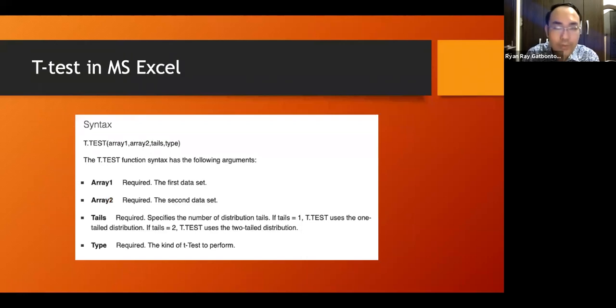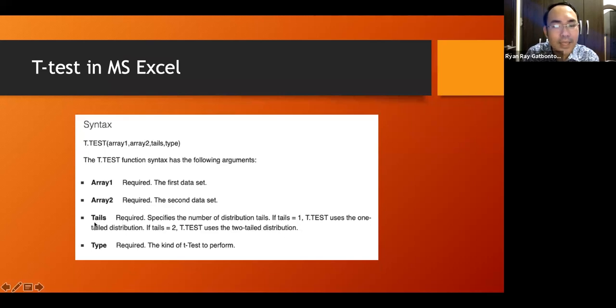Another test that we will be discussing in this video is the t-test. Now, a word before we proceed with the t-test. We have to remember that when we type the formula of the t-test, we will use this syntax. Okay? Equal sign, t.test, open parenthesis, array 1, which is your first data set. The array 2 will be your second data set. The third element is your tails.